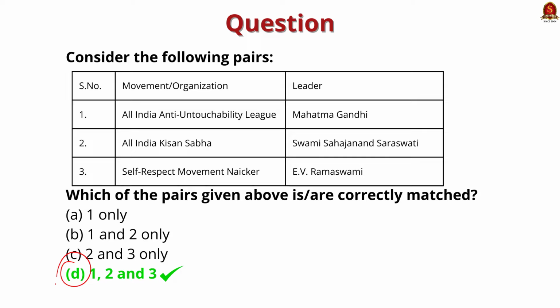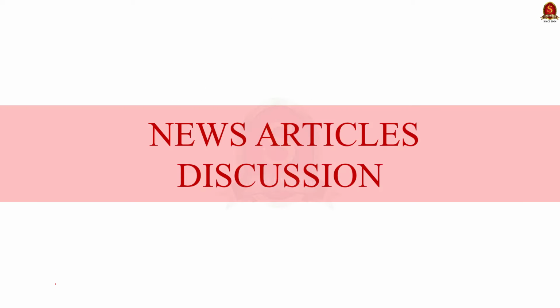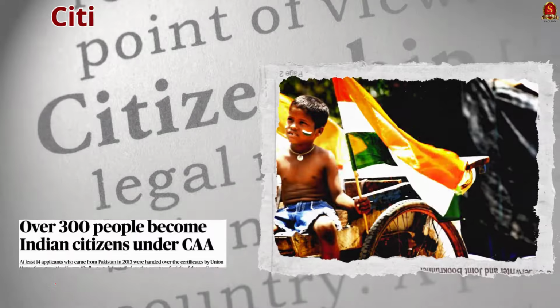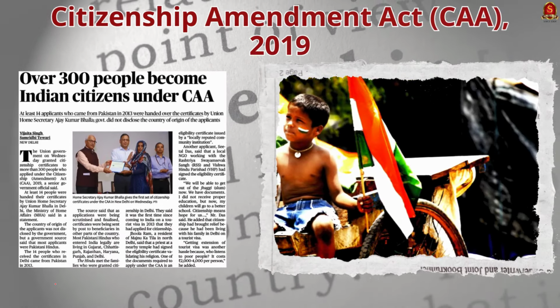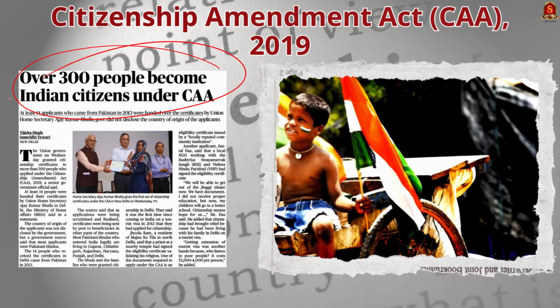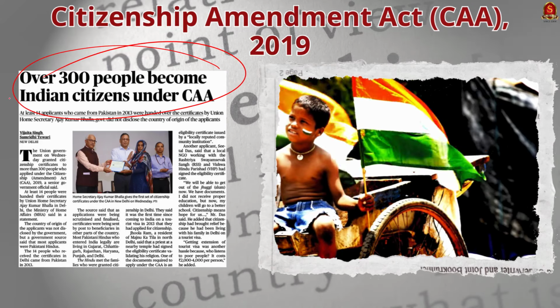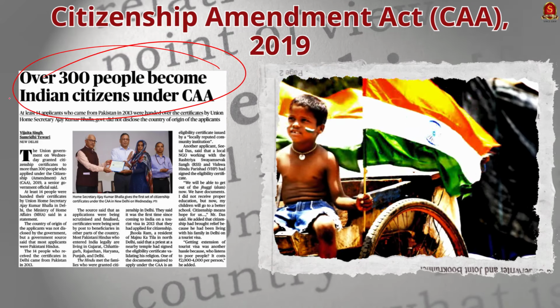Okay, with this, let us move on to discuss the news articles of the day. Look at this Hindu article. It states that post passing of the Citizenship Amendment Act, more than 300 people have claimed Indian citizenship. See, with this backdrop, let's discuss the Citizenship Amendment Act from a preliminary perspective.